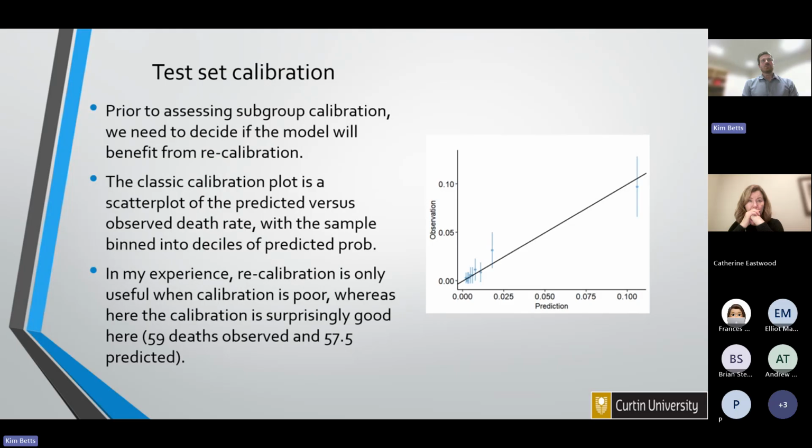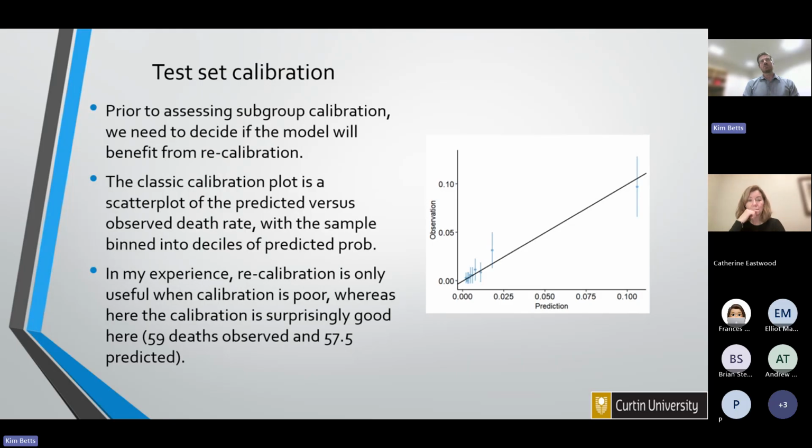So if you look at this one, if you go to the furthest right up the x-axis, this is the highest risk group, which is the 10% of the sample. Their predicted death rate is just above 10, but their observed death rate is below 10. Okay, and you can see that with the x equals y diagonal black line as well. So it just means that in this group, the model slightly over predicted their risk of death. Okay, because they haven't had as many observed deaths as we would expect for the number for the predictions.